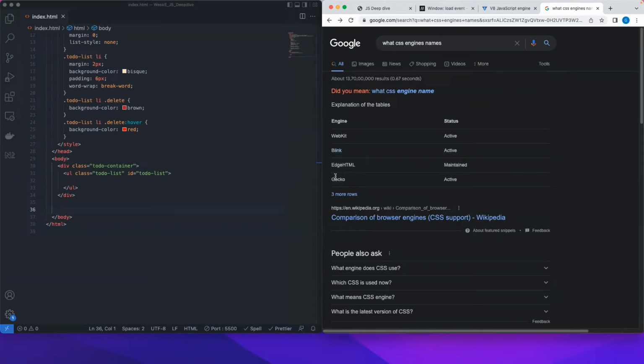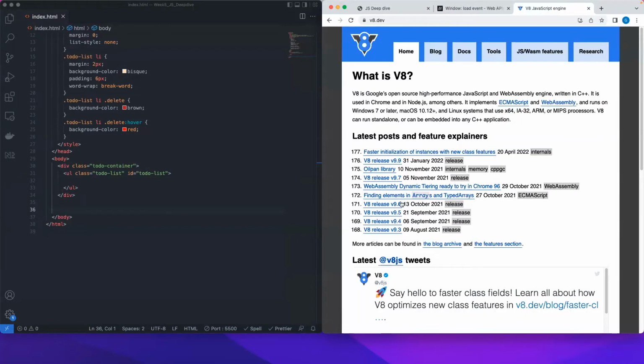Gecko is the name of the CSS engine of Mozilla Firefox, WebKit for Chrome and Safari, Blink for Opera, and Edge HTML for Microsoft. So these three engines make a browser. Without any of the engines, a browser will not be a browser.